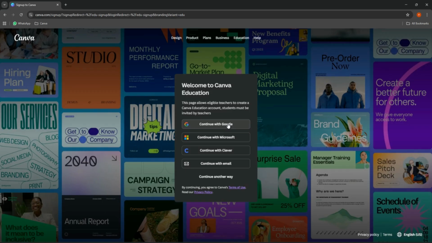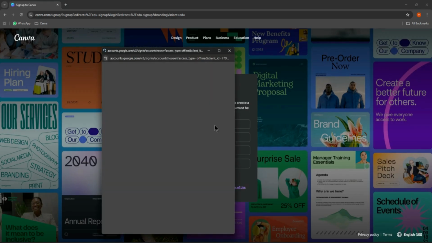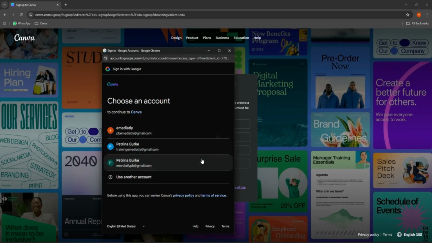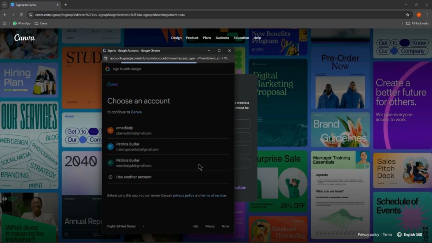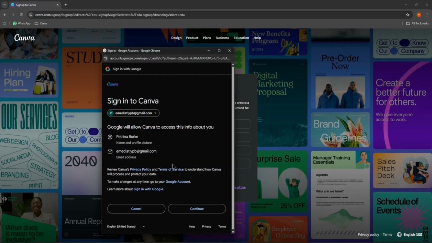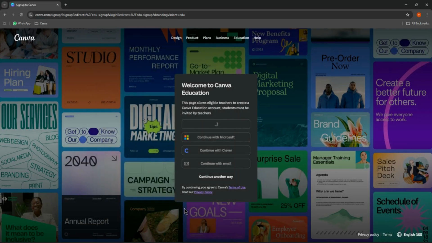But if you don't, then you can continue with an option that suits you. I'm going to choose continue with Google. And then I'm going to select my email address. And then I'm going to click on continue.